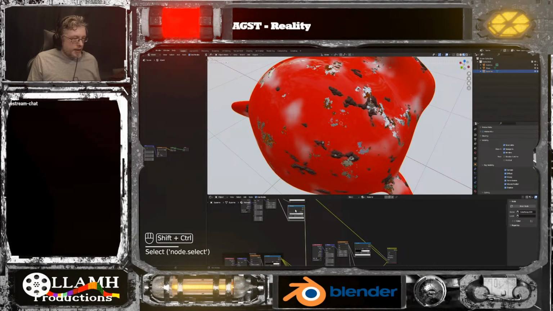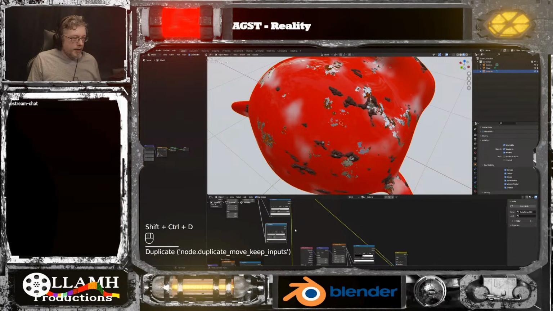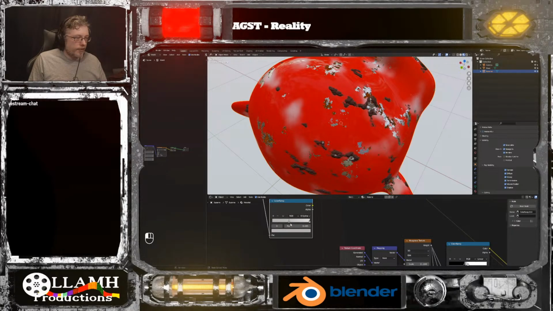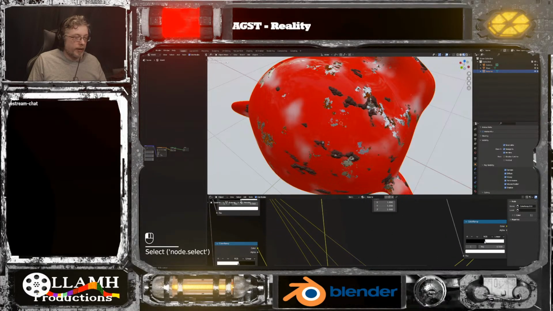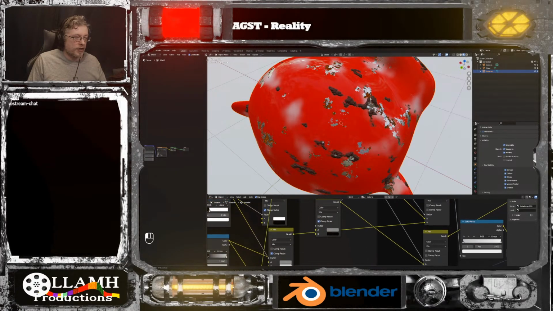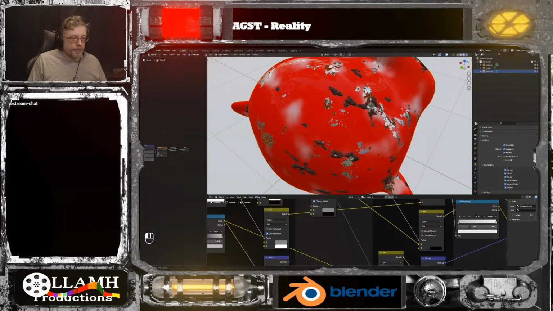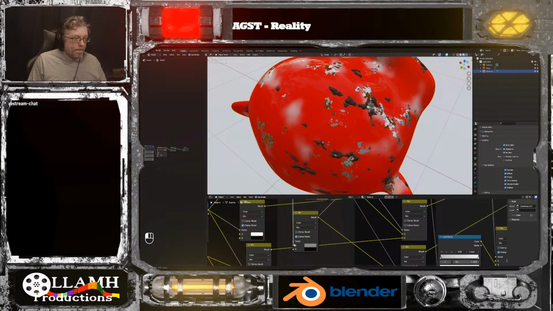So we need to say Control-Shift-D down. This one is going to be a 0.25, and this one is going to be a 0, because it's basically burned through the clear coat and has started to fade the actual paint.